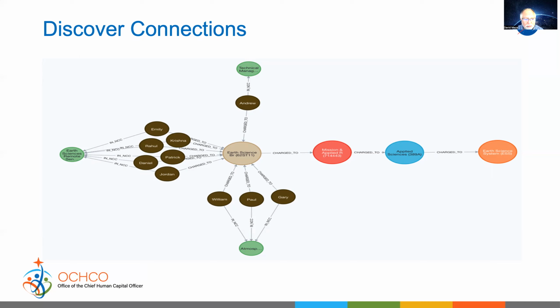This is a simple visualization straight out of Neo4j, pulling out information here about a cost center, Earth Science cost center, the employees that are charging to it, and the particular work roles or jobs they're doing within that cost center and what they're charging to. And again, that could be aggregated all the way up to mission, to theme, and to program all the way up to the top.